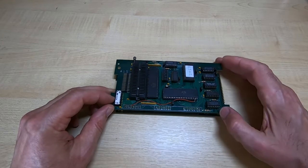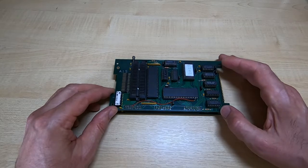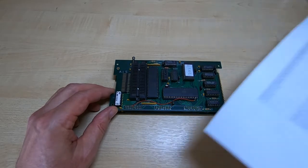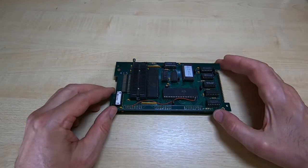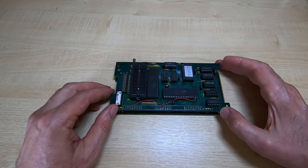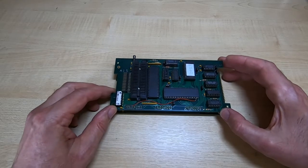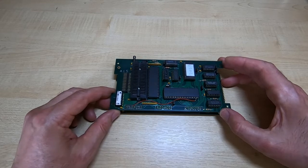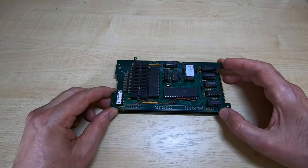And with boards like this, I make 5 boards from the first batch. That's how I derive the errata information. The reason I make more than one is because if there's an issue with the board or the board quality, then making more than one will usually highlight that. So I don't use people as guinea pigs. I make sure the boards are fully tested before I start selling them.